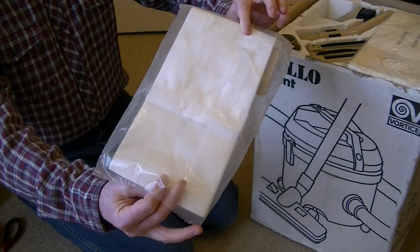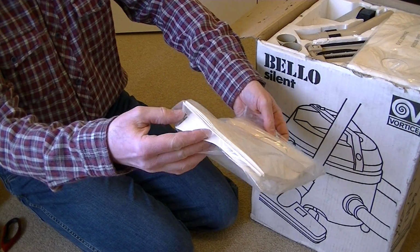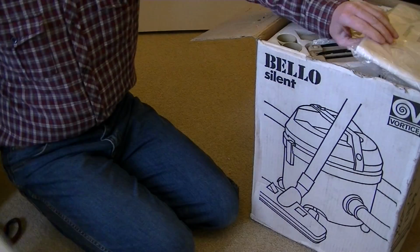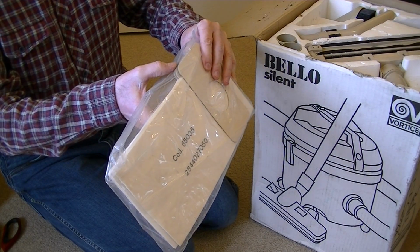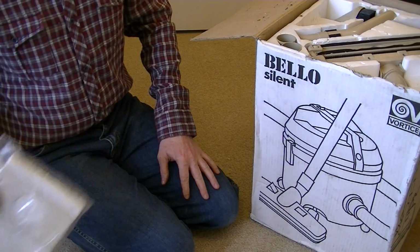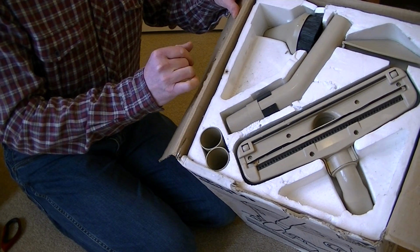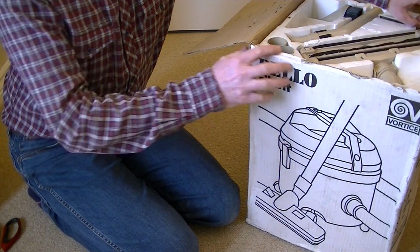There's some dust bags there. I'm really not sure if I can buy bags for this. I'm not going to be using the machine much, if at all. 1, 2, hang on, 1, 2, there's 5 bags in that pack, and possibly 5 bags in there. Not sure if we have a fitted bag. Here are the tools. Like I say, it just needs a bit of a wash. Let's see what comes out first.